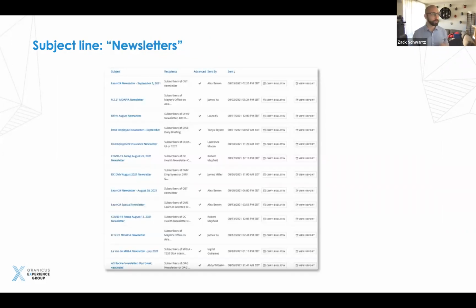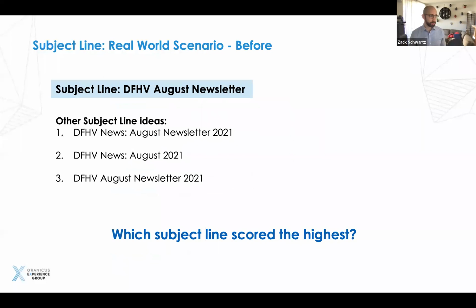Something else that we've noticed as another exercise, we noticed that in the DC Gov account, there are a lot of bulletins that include the word newsletter. It's an accurate word. It's a word that people, they signed up to get a newsletter, but it can start to feel a little samey. It can start to feel like, oh, which newsletter is this that's in my email at this one particular time, and get lost in an inbox. So we came up with a few variations for this particular August newsletter, just to kind of jazz it up just a little bit. And we ran them through our tool.